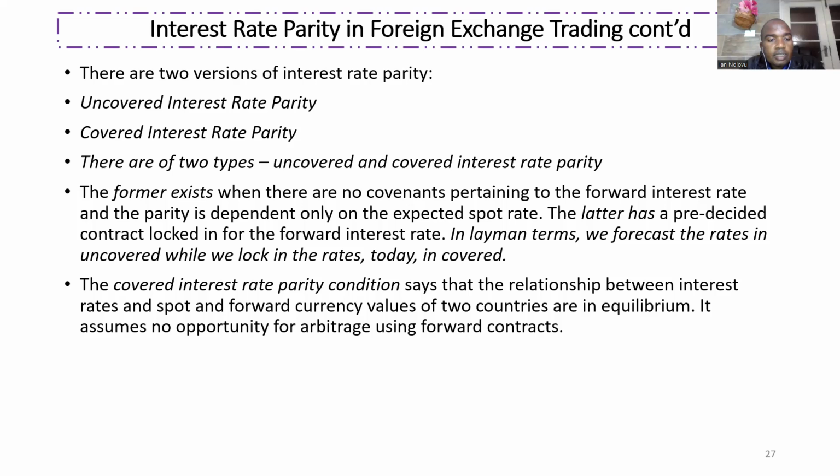When we are looking at the covered interest rate parity condition, the relationship between interest rates and spot and forward currency values of two countries are in equilibrium. Thus, we assume that no opportunity exists for arbitrage using forward contracts. So there is no opportunity to make riskless profits by merely trading in currencies or by establishing forward rate agreements on the basis of those currencies.